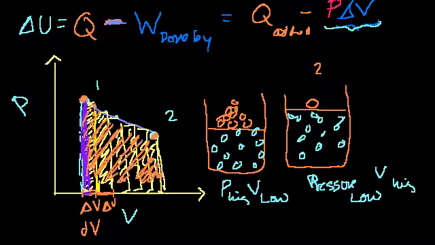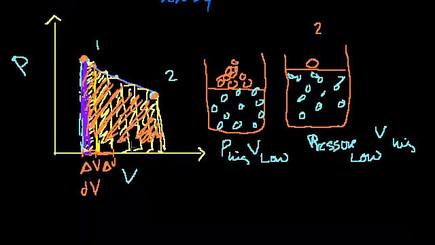If you wanted to know the real math behind it, if you could get your pressure as a function of volume, and if you haven't watched the calculus videos, you can ignore this little aside I'm going to do here. But essentially, this is this curve right here. If you could write it this way, let's say you could write pressure as a function of volume, right? And when you're in algebra, you learn a curve is y as a function of x, but here y is pressure and x is volume. So it's pressure as a function of volume.